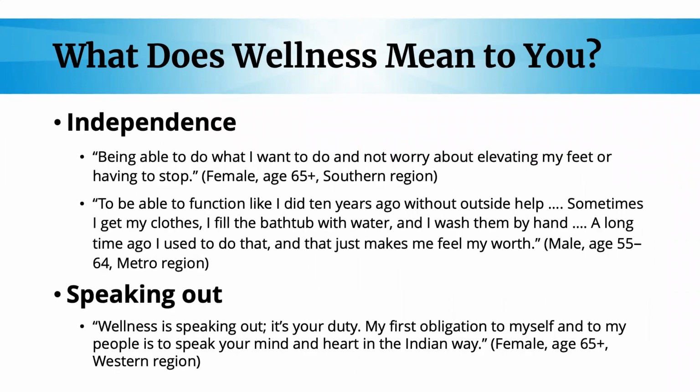And throughout these conversations, elders also stress their own independence as being a particular sign of wellness. So this was a really strong theme that came up throughout the interviews. When asked to define wellness, elders spoke about being able to take care of themselves and do things for themselves and not have to ask for help. So one woman said that wellness meant being able to "do what I want to do and not worry about elevating my feet or having to stop."